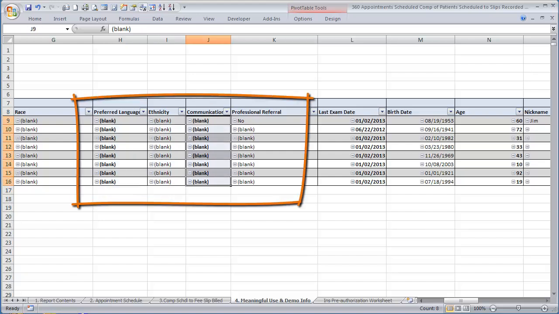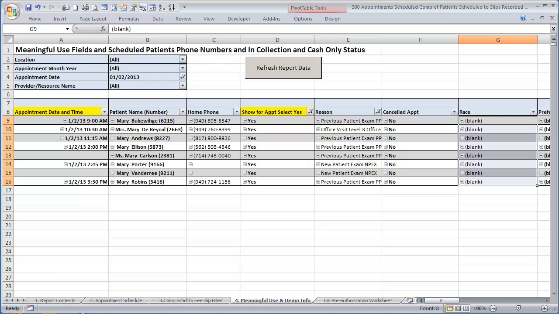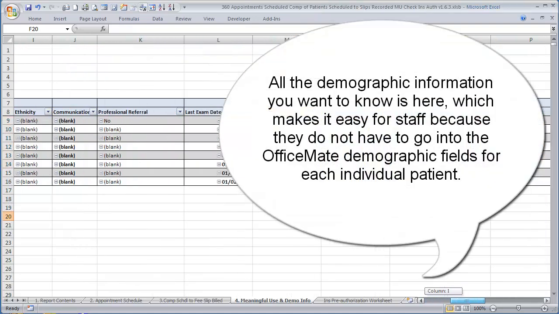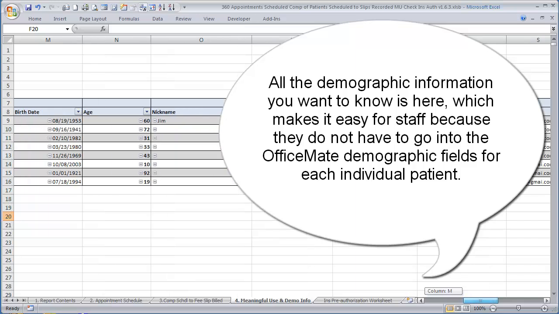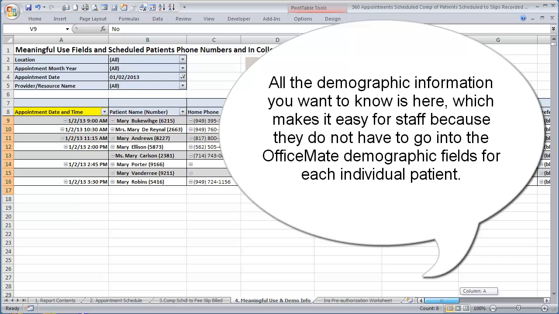If they're blank, you can go back timely and find out why they weren't completed or complete them. If you're using this for patient demographic information, here's the nickname, chart number, day phone, email address, texting okay, whether they're cash, head of household, all the demographic information you want to know, which will make it easy for the staff to not have to go into the OfficeMate demographic fields for each individual patient.